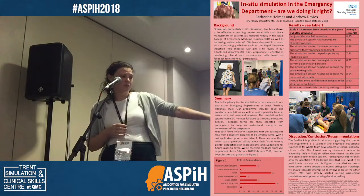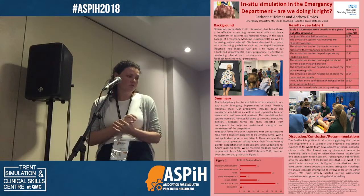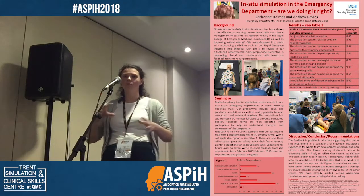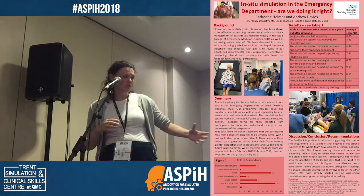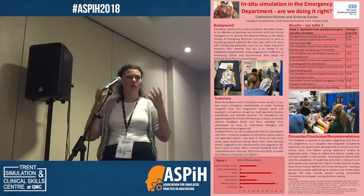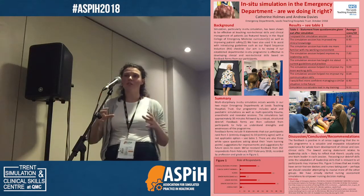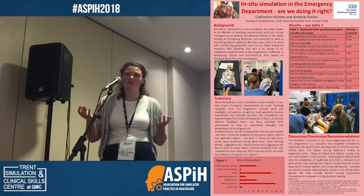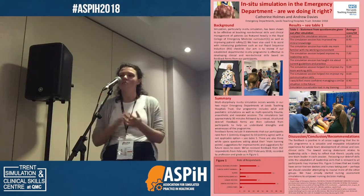If you look at the other graph down there about the participants, we get a lot of nurses, and we get a lot of senior doctors. I think that's a little bit weighted by our trauma scenarios that have more people and are usually more senior, but potentially targeting a little bit more towards the junior doctors and some of the senior nurses would be helpful, because a lot of the senior nurses have a perception of, oh, it's for the juniors to do. Actually I think everybody learns, and what works really well is when you've got a junior and a senior colleague working together, which is exactly how it would be in real life. So I very much encourage them to phone their boss if they need it in the simulation.